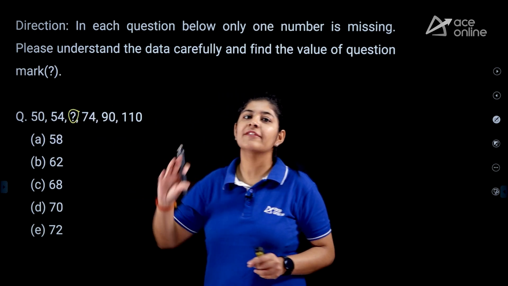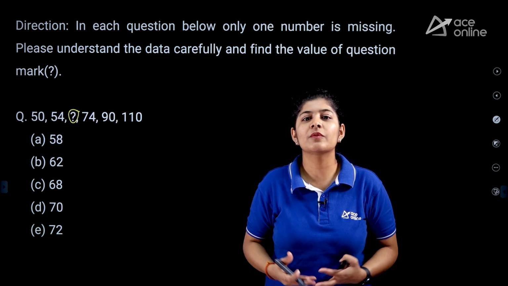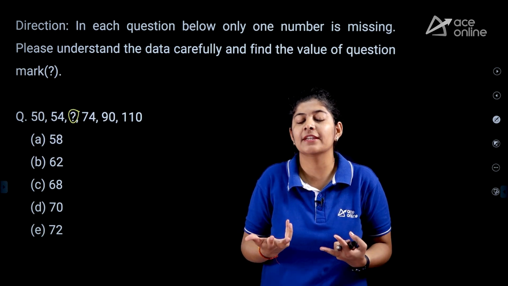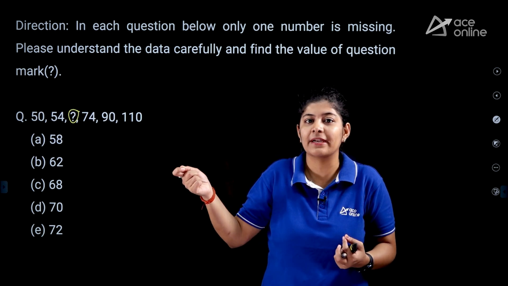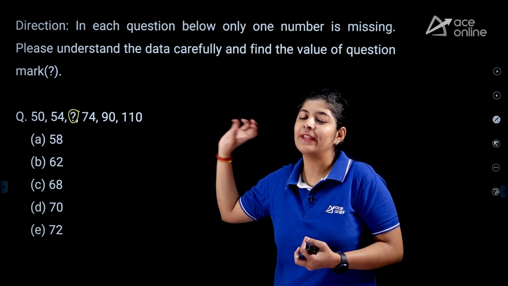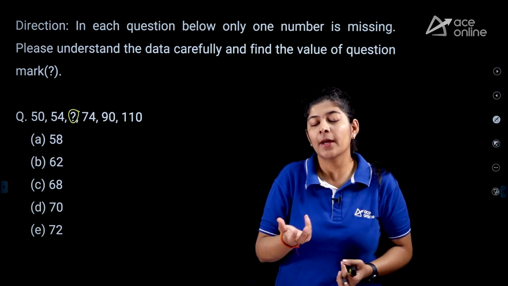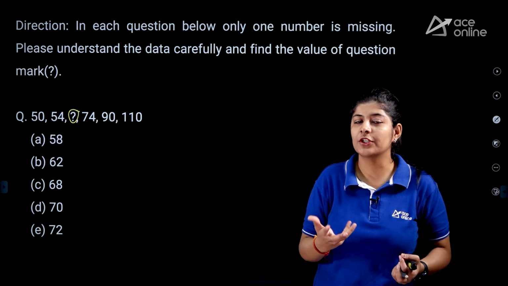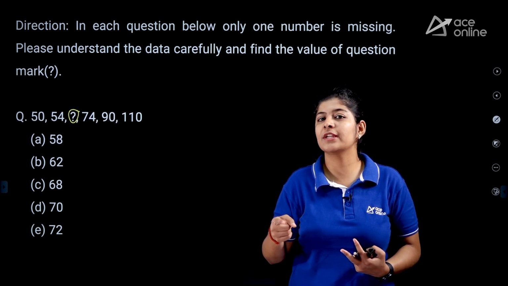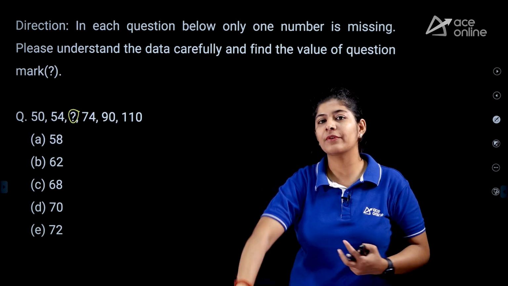Whenever we are having questions from the chapter of number series, we have to deal with the numbers, play with the numbers, and determine the certain pattern which follows in the whole sequence. With the help of that pattern, we have to find out either the missing term or the wrong term. Because whenever we talk about the number series, we have two categories: the first one is missing numbers and the second one is wrong numbers. So here you have to find out the missing number.